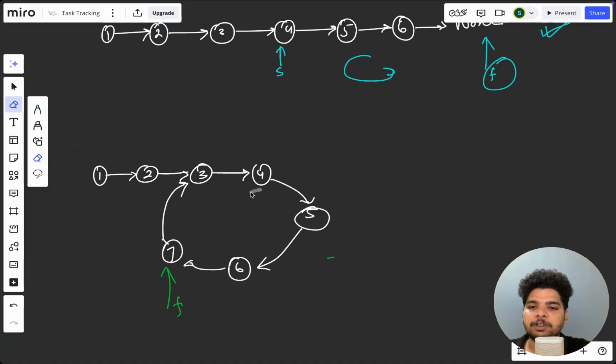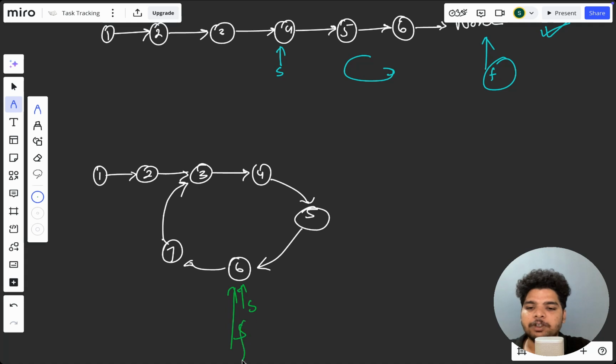Again we'll shift our slow pointer to here, and move our first pointer from here, step 1, step 2, right here. In the next step, slow will go from here to here, and first from here, step 1, step 2, here.